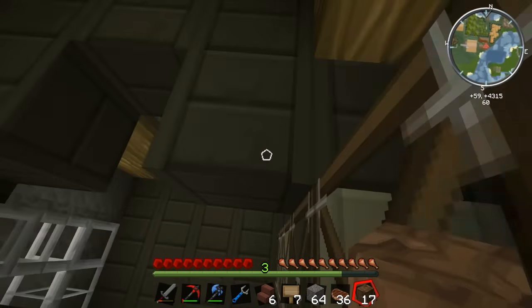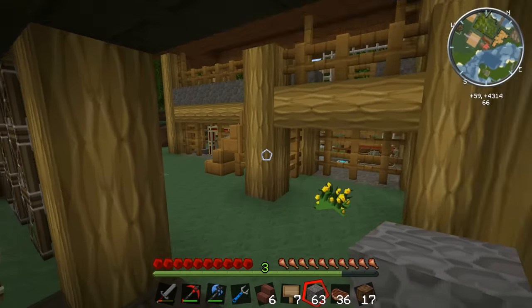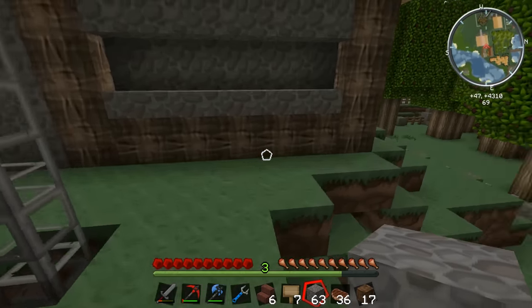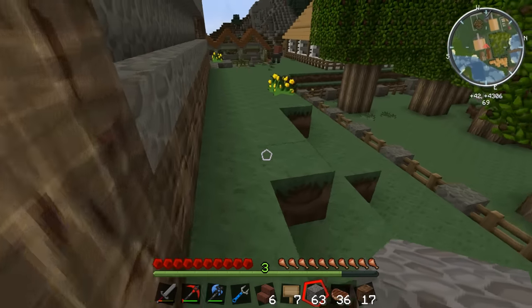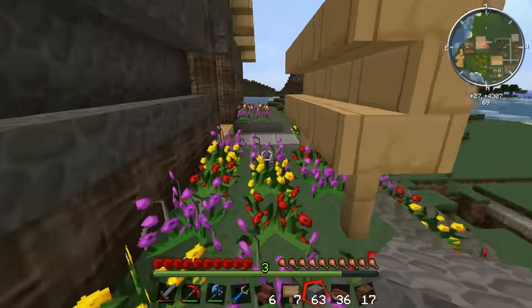That means our chests should be chock-a-block full of stuff. Right, well, let's get to the storehouse and make sure everything's gone through there and everything's worked, because I didn't really test out my sorting facility that well, so I hope everything's gone through properly.